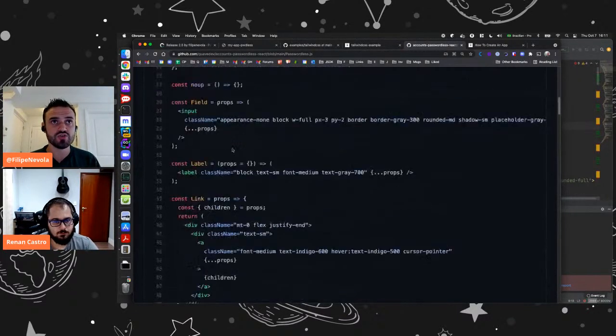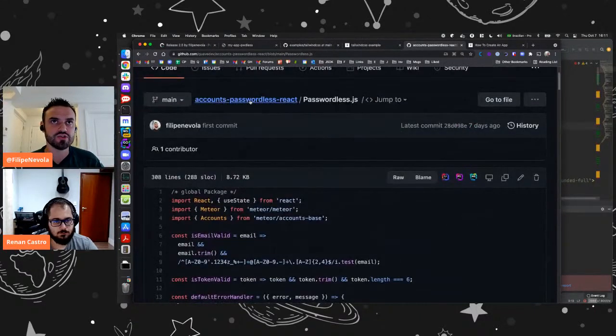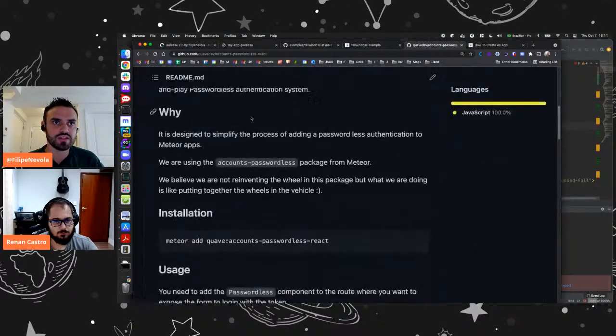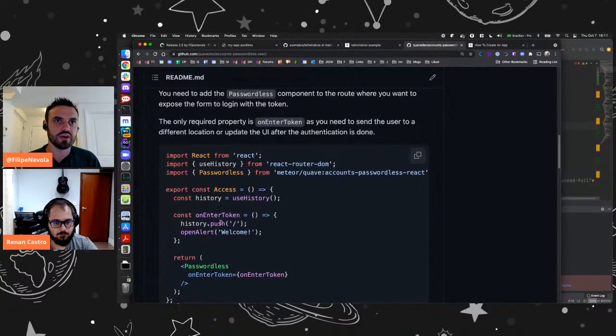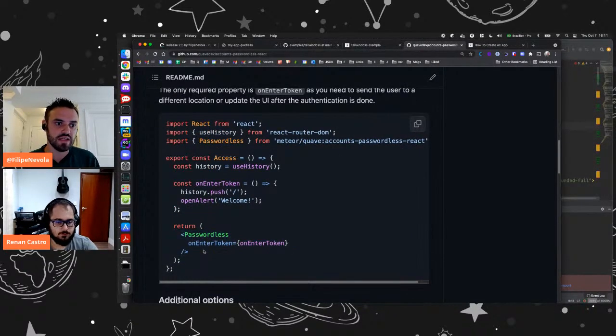And if you want to use this package, that's what we're going to do in a moment, it's even easier because you just need to add this package, and then you can just have this component. You don't need to worry about calling a function or calling in a specific way, calling with specific properties, because this React component here is the component that I was just showing to you. So this component is already making the calls.